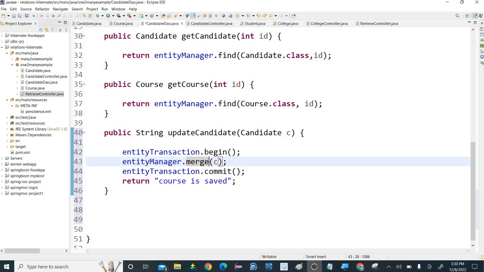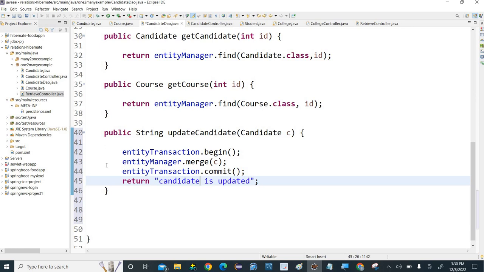So we can say that the candidate is updated. At the same time, we need to update the course as well.